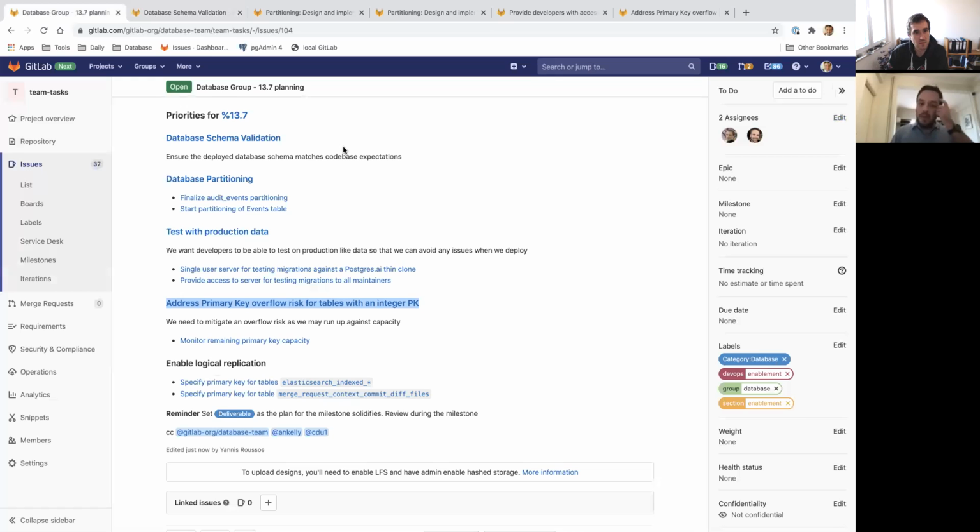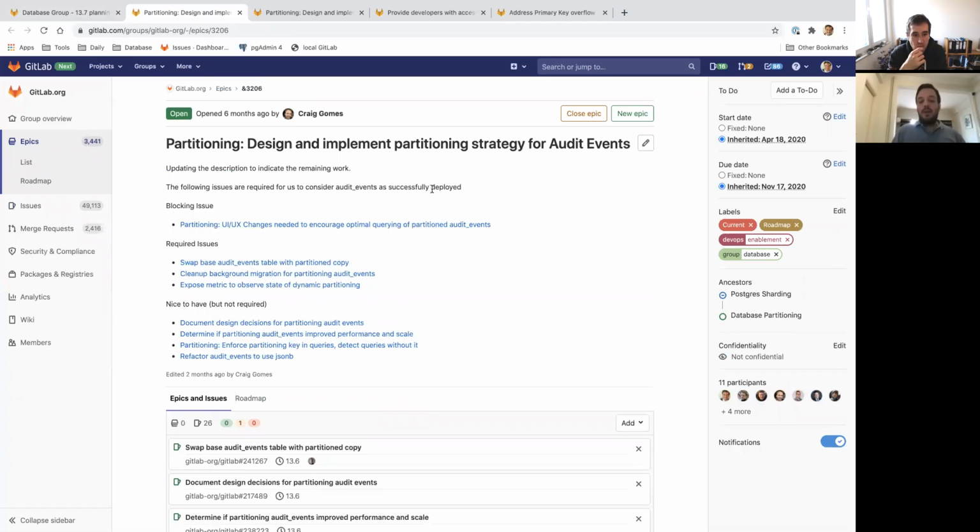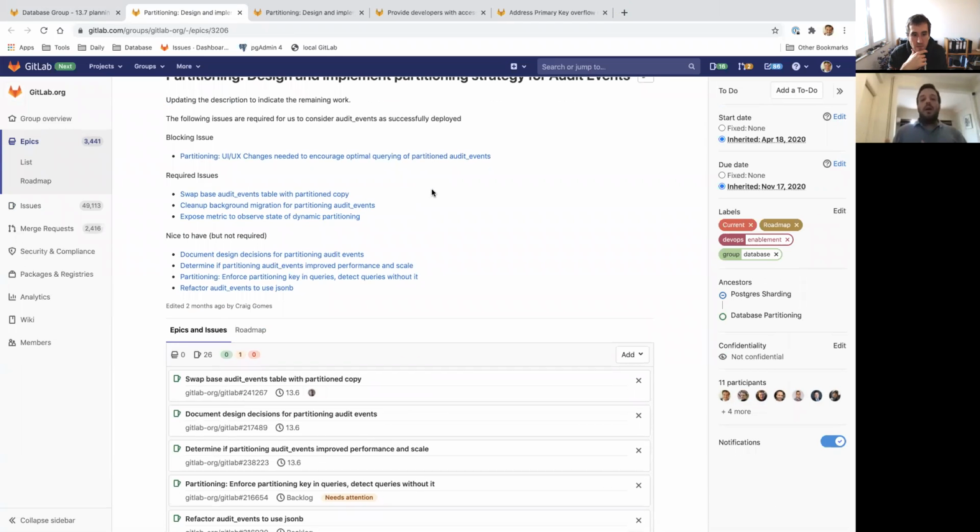The second part is database partitioning. Database partitioning is our long-running effort. So in the next release, we're going to finalize the audit events partitioning, which is almost done. So what is missing is swapping.